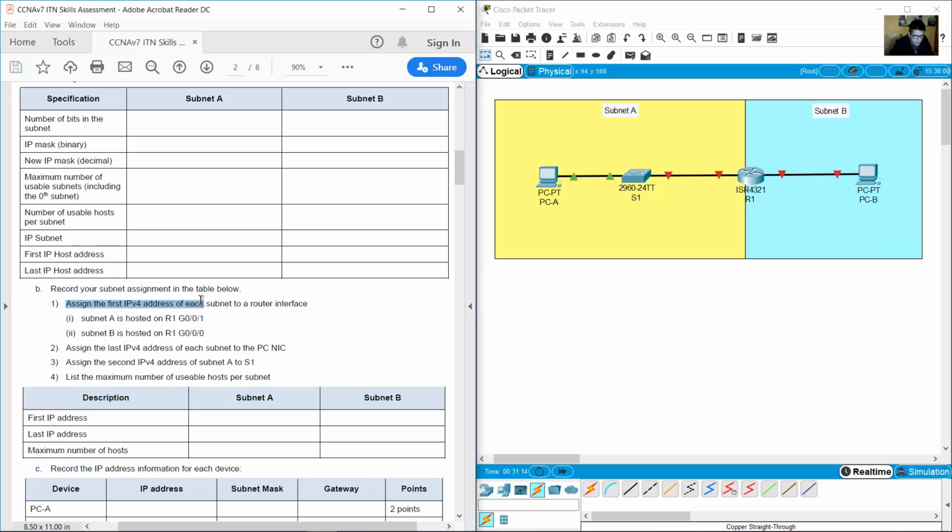Assign the first IPv4 address of each subnet to a router interface. Subnet A is hosted on R1 gigabit 0/0/1. So for subnet A, the first IP goes to gigabit 0/0/1.